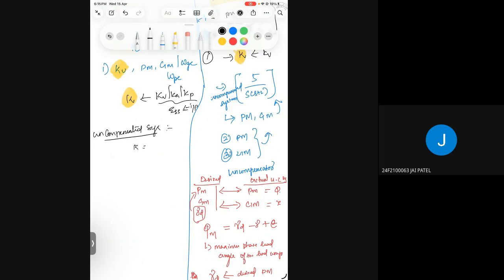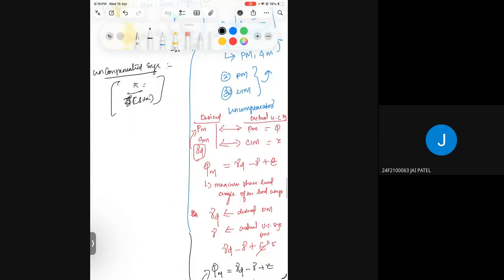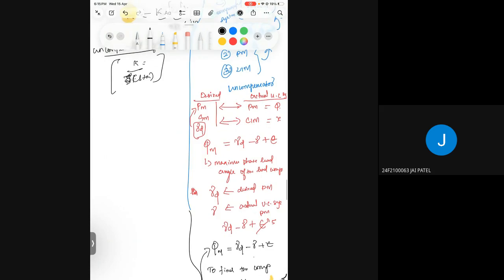as some K numerical value, right? Some transfer function, s into s plus e or something. Whole uncompensated system you have. Until here, both are same. So then you are going to find the phase margin, general characteristics, that is phase margin, gain margin for the uncompensated system, and you are going to compare the desired phase margin against the actual phase margin. Similarly, desired gain margin and actual gain margin. So if the gain margin is asked in the specification, do this step. Otherwise, you can leave that step, or you can compare only the phase margin, whatever it is asked.